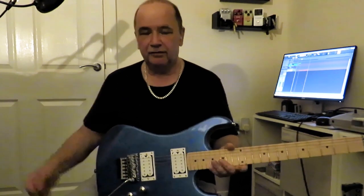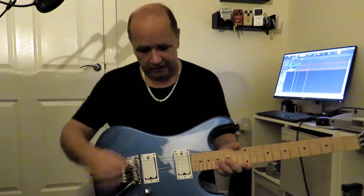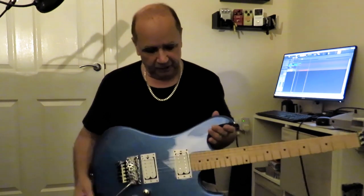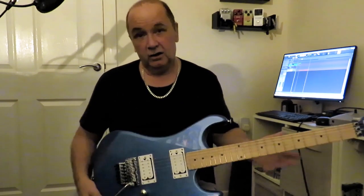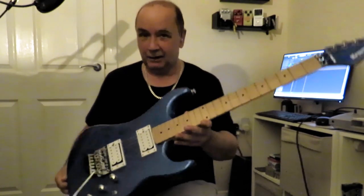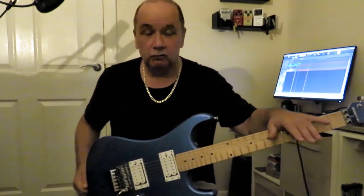I just ripped them off, put a new set of nines on, rebalanced the bridge, set the pickups to the right height, which they weren't, set the strings to the right height and radius, which they weren't. And I've got to say, the guitar plays fantastic now. It's really nice to play. It's got a sort of 12 inch Gibson style radius to it.